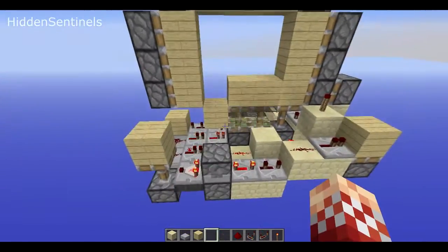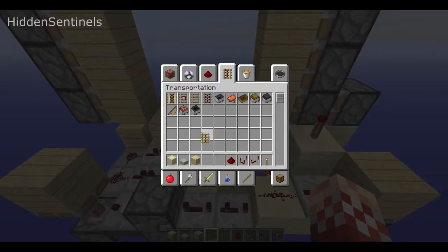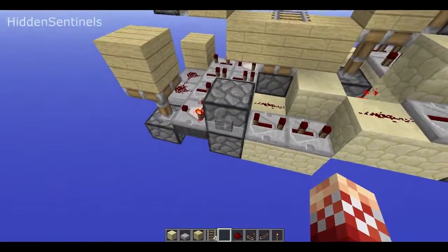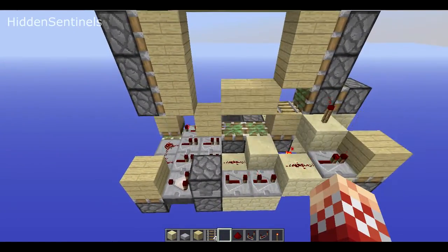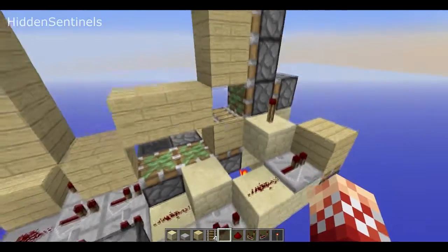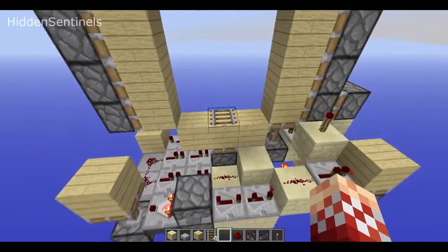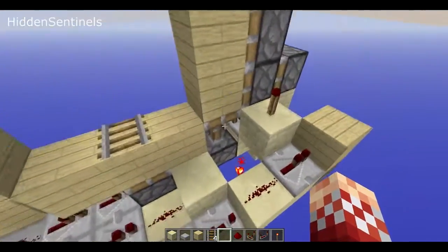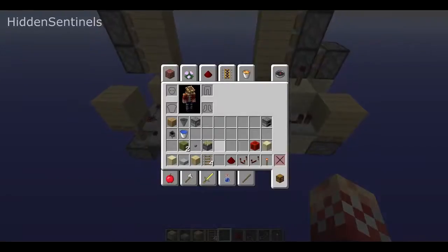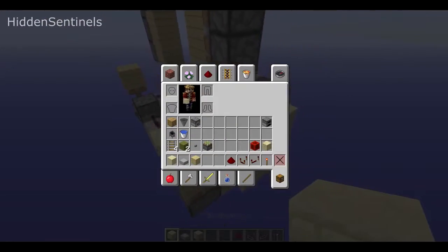Next we're going to push the button just to power it all, and it should go like that. We're going to get our rail and we're going to place it there just to show what happens. So we push the button, it'll pull that down, push the pistons out to grab it, pull it back, and then spit these blocks up. When we push the button again, it will pull it down, spit the rail out, and then fill this back up. So next, we're going to work our way up to the top.